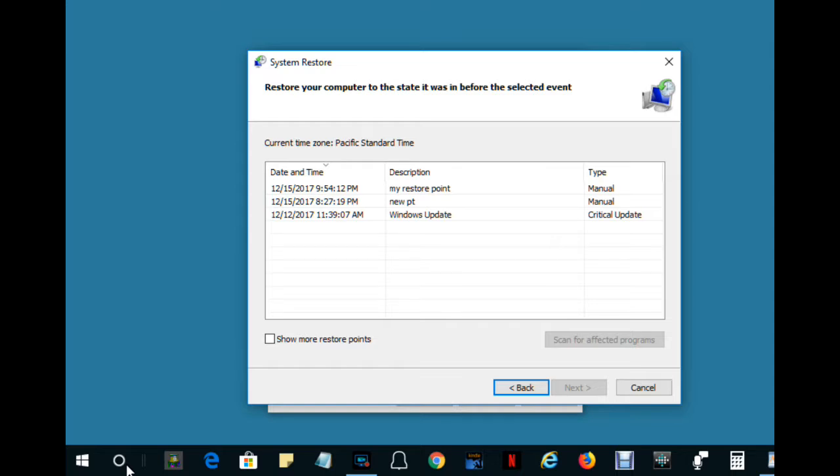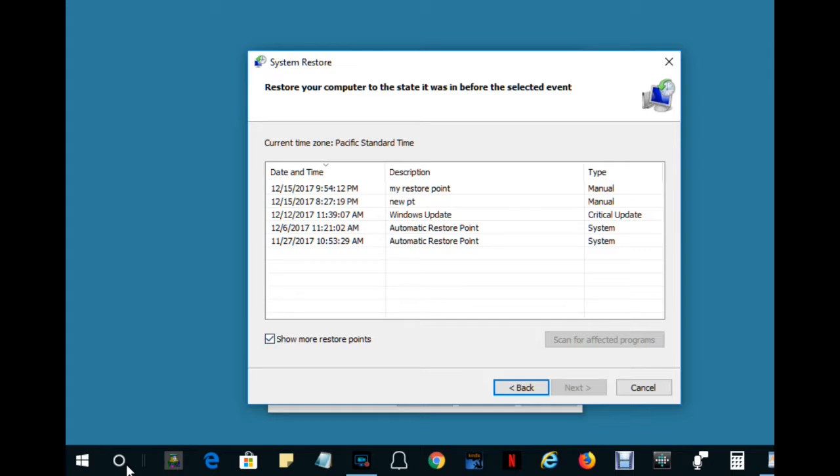There's an earlier one I created. But in case this doesn't go far enough back to when you actually installed the program that's causing your problems, you click Show More Restore Points. Then it'll show basically all the ones that it has in the system. Now what Windows does, it creates one automatically every week, and when there's a major update, it may get rid of the old restore points because they no longer work after a major update. So you won't see as many as you expect here probably.